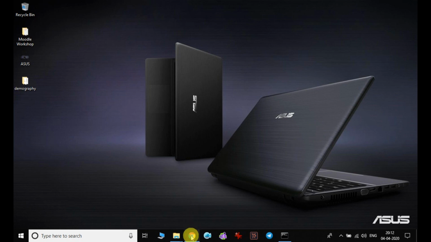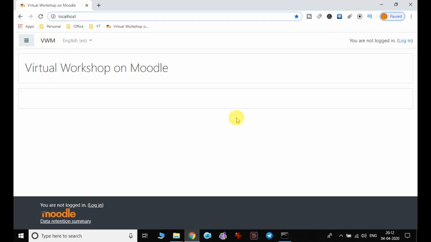So let me open the browser, and I assume that my server is running already. Now I have typed the address in the browser to get my Moodle page, and it is ready to use. We can see here that we are getting partial information in this window, and all the details are not visible. Why? Because we have not yet logged in.